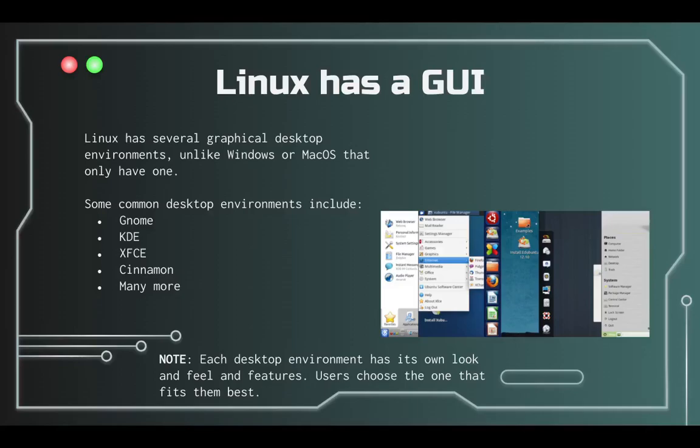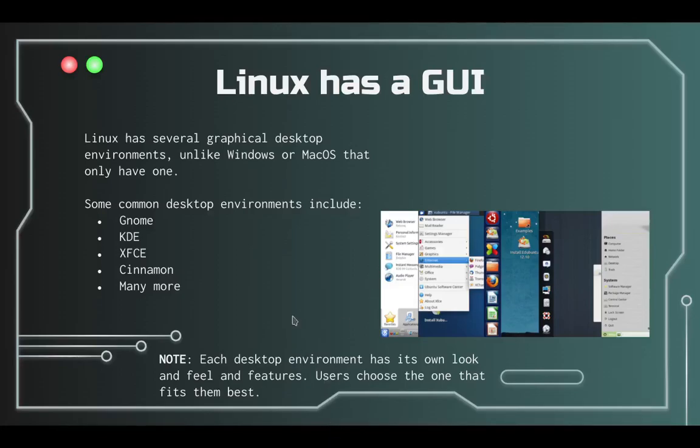That's what we call the graphical environments in Linux: desktop environments. There are dozens of them. I've listed the top 4 that are most commonly used. We call them GNOME, KDE, XFCE, and Cinnamon. And plus there are many others. The desktop environment defines the look and the feel of it, right? When you go on a Mac system, that has a different feel and look than when you go on a Windows 11 system, right? That's what I'm talking about.